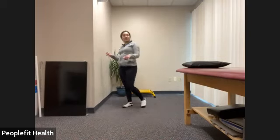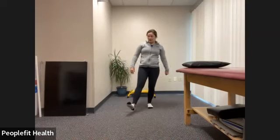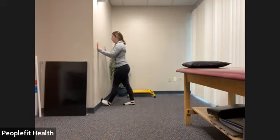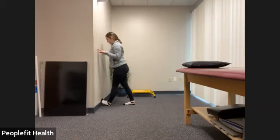We're going to stretch the calves before we go on the ground. Feel free to go to a wall if you have one available — put your foot up against it to stretch the calf. Or just put your heel on the ground and reach forward. If you're at the wall, you can lean in, trying not to round your back. If you want more of a stretch, keep your back flat and hinge forward at the hips. The calves are usually fairly tight, whether from walking or not walking. It's good to stretch them out, but it shouldn't be painful.